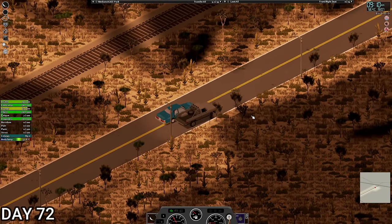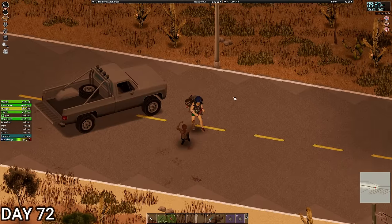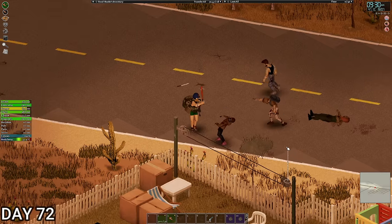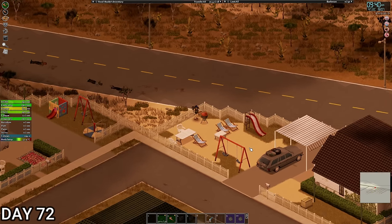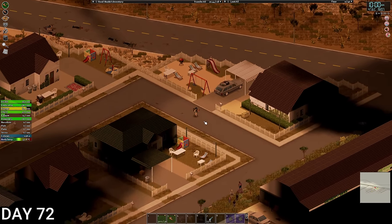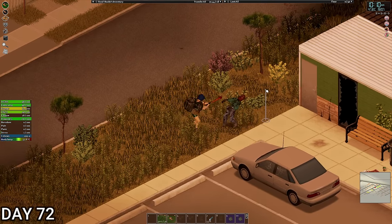We should probably put our aircon on as well. We are coming up on the town here, let's get out and leave the car running. Let's go melee just to start, maybe clear this area out. There goes the machete — it's fine, we've got the bat. Look at this car — some kind of station wagon. It does have storage on top. It's a Mercedes, but not that great storage even with the top bit. Oh, we can get to the shops from here. Let's go to the shops today — it's a very small town.